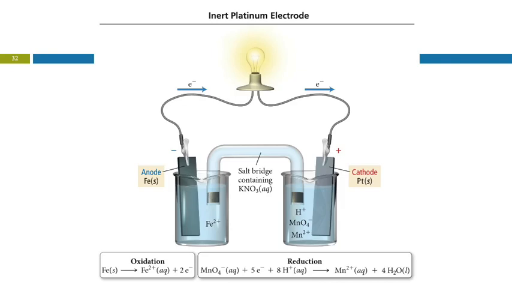Any questions? Yes? What's the function of the salt bridge? The function of the salt bridge is to allow negative ions from this side to travel over here. Otherwise, we get a buildup of negative charge here and positive charge here, because our electrons are leaving this beaker and leaving behind positive ions. Electrons are coming into this beaker, creating an excess of negative ions, and so then that would cause the reaction to stop. So this allows those counter ions to move back and forth and equalize that. Any other questions?